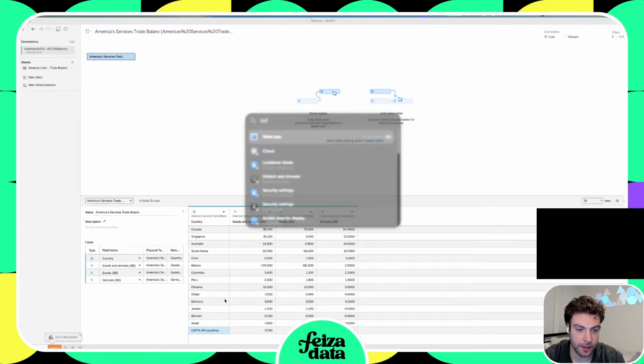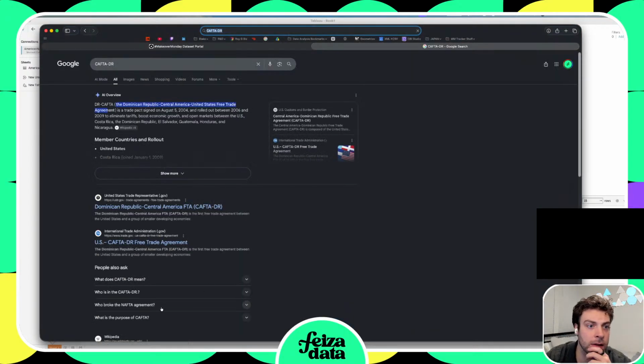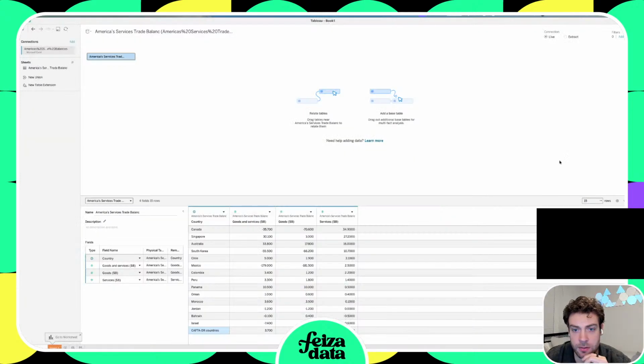Let's open up Safari really quick. CAFTA-DR. Okay, so this is the Dominican Republic, Central America, United States Free Trade Agreement. So just a group of countries. It looks like it includes Costa Rica, the DR, El Salvador, Guatemala, Honduras, and Nicaragua. Okay, cool. So it's a built-in group more or less.